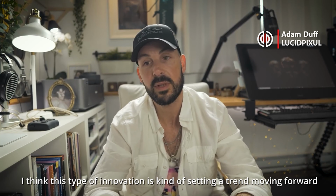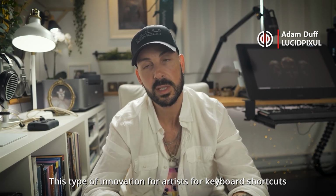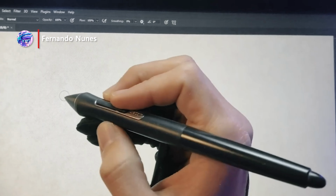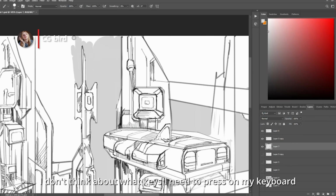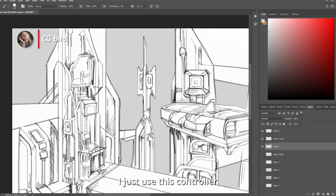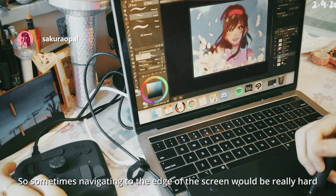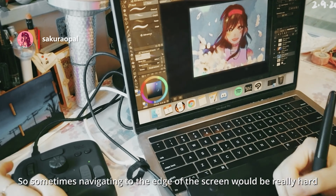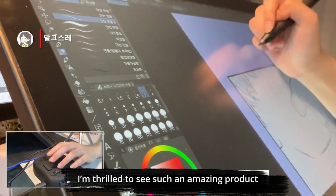I think this type of innovation is kind of setting a trend moving forward. This type of innovation for artists, for keyboard shortcuts. I don't think about what keys I need to press on my keyboard, I just use this controller. I found it very useful, especially since I was using a smaller tablet, so sometimes navigating to the edge of the screen was really hard. Yes, it does save a lot more time.